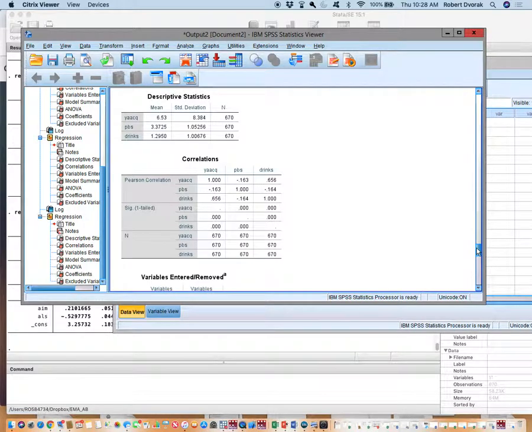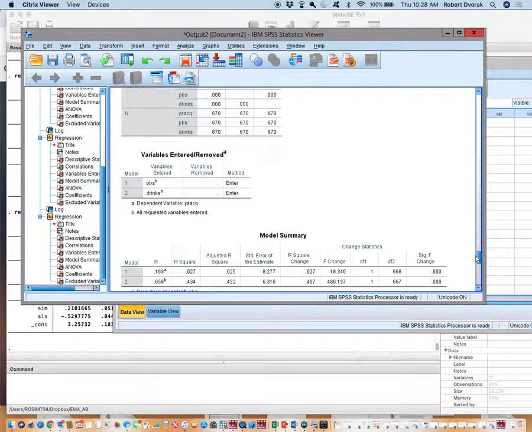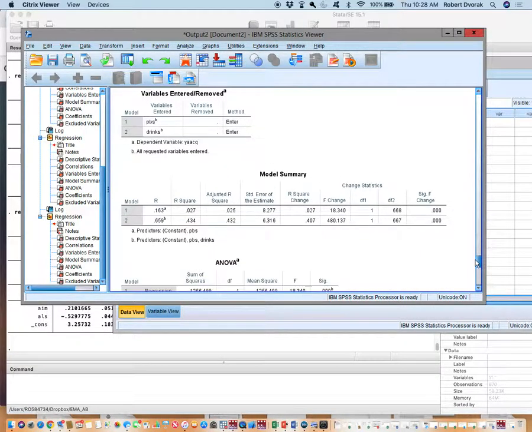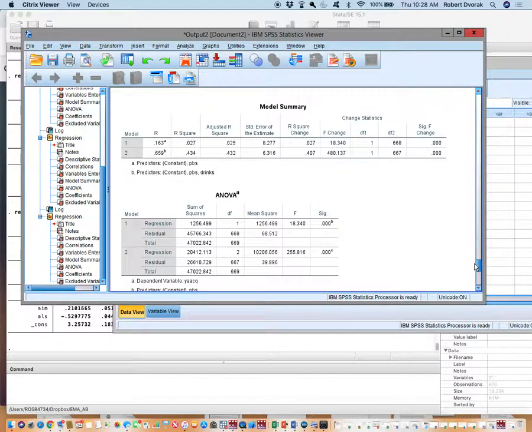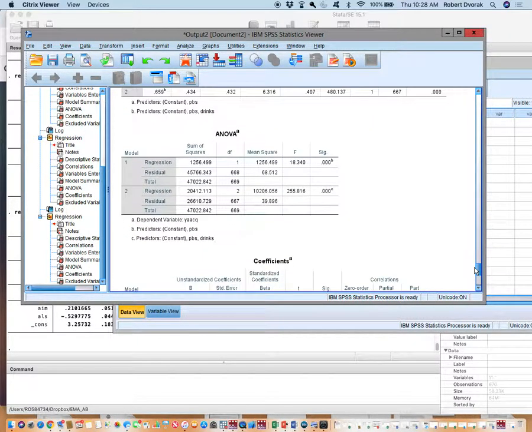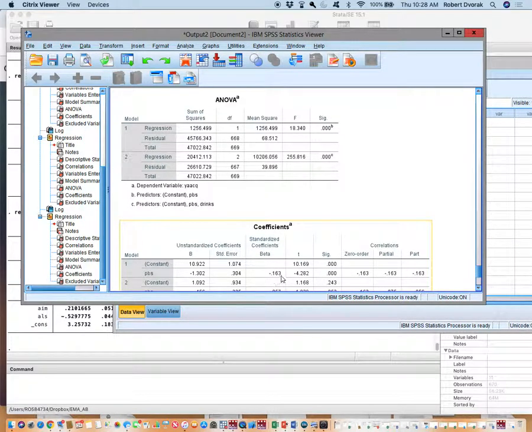If we scroll down, in a bivariate analysis, we would expect the beta for PBS predicting alcohol problems to be what? Negative and statistically significant, right? And here it is negative, and it is statistically significant, and of course it matches the correlation.